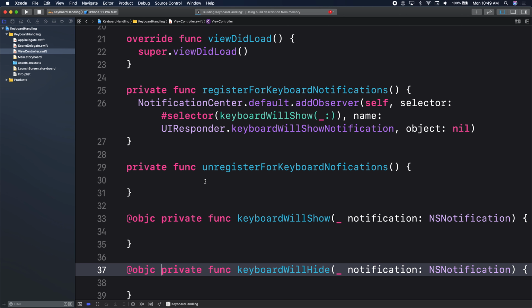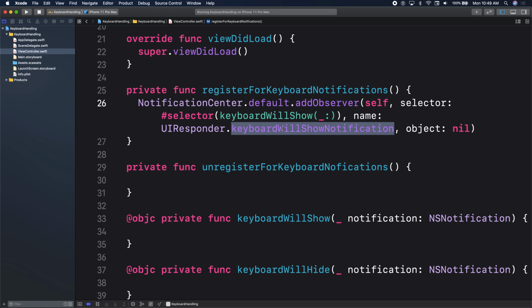Okay, at this point we could build and we have no errors. So again, we saw what UIResponder is. It's an abstract class. I'm not making an instance of the class, but on the class there's some struct which has a key. This syntax is very similar to what we've been doing for API keys. For example, we create some API key and we say APIKey.whatever my key is, right? That way I'm not hard coding strings for my keys. So this is actually a key. This is what you're registering for. Okay, so this is keyboardWillShow.